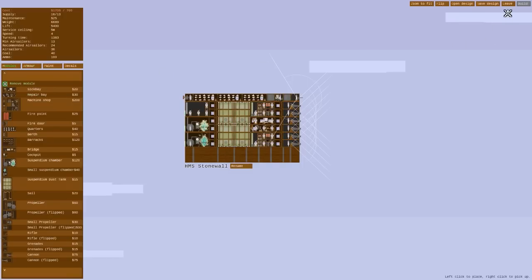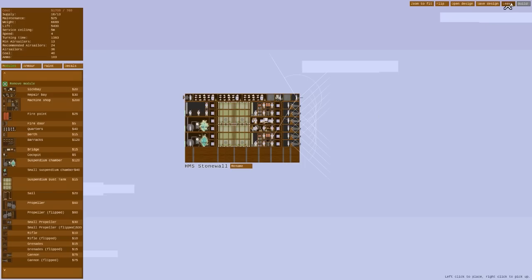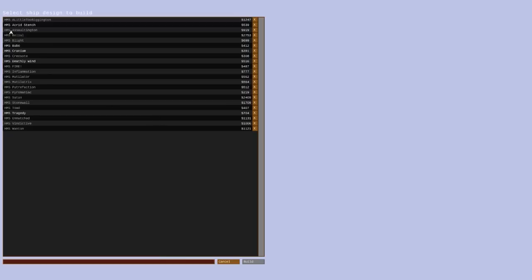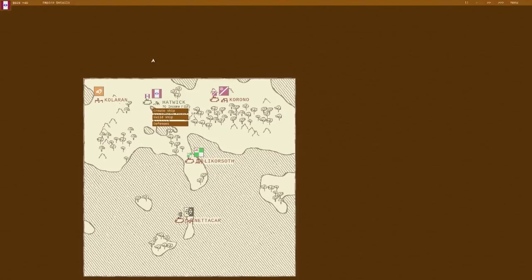I have no idea if this will work or not. Save design. HMS Stonewall. Save. And we will leave. And sadly, I can't do anything at the moment because I haven't got enough money to buy that. But how much is the HMS Stonewall? Let's have a look. Stonewall is, oh, good grief, 1,700. So I'm just going to sit here and wait until I get some cash.